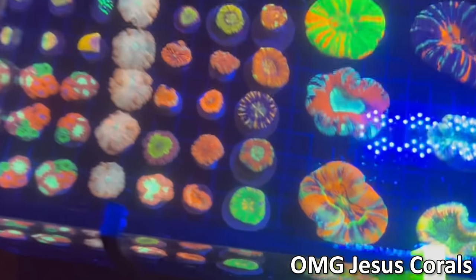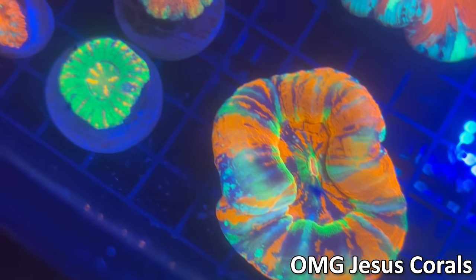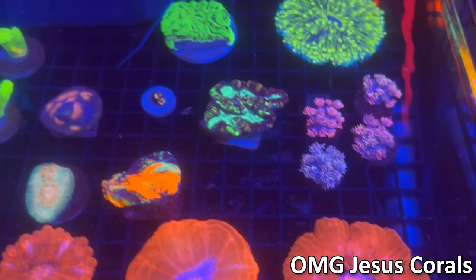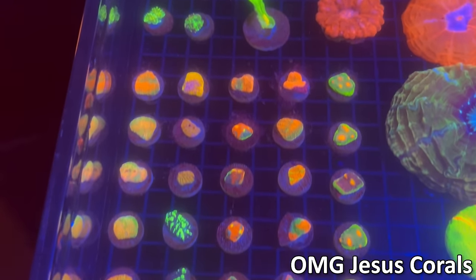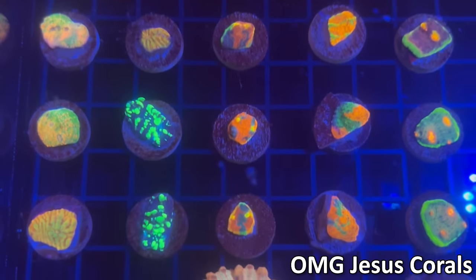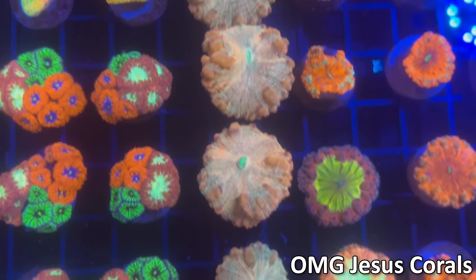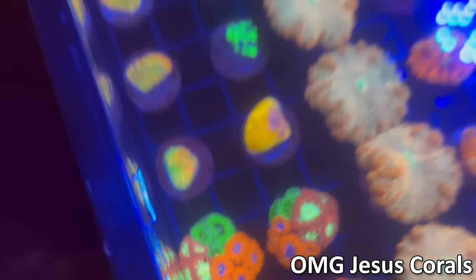In this tank he had a fantastic looking master scully with a ton of different colors. Really interested to see if he sold that piece because it was definitely a show stopper. He also had some other meat corals and cinerinas, in addition to some pictinias, and some nice rainbow chalices with really great coloration on them. Also had some blastos that had some really cool color, and these mixed blasto packs where he glued a few different pieces together so they kind of all grow in together.